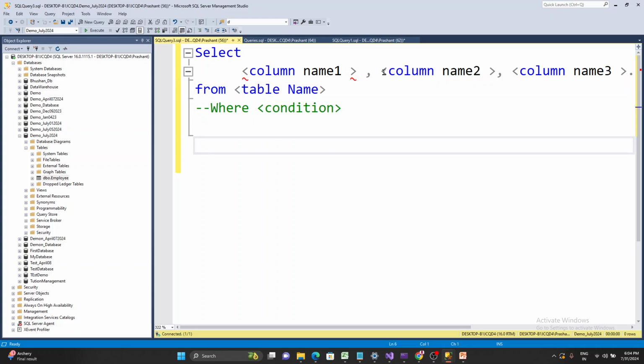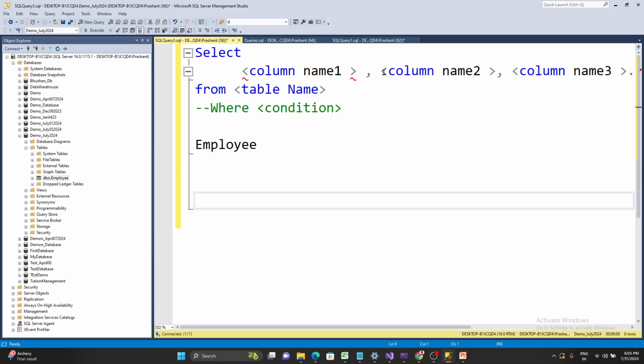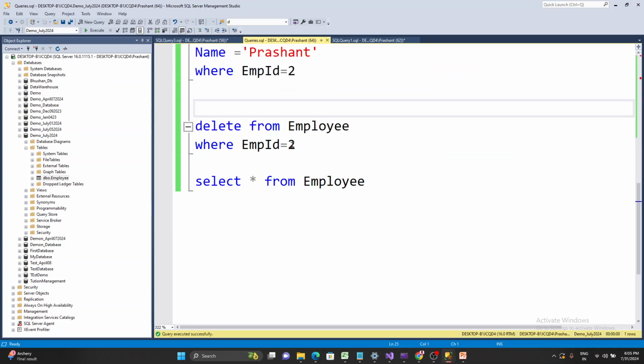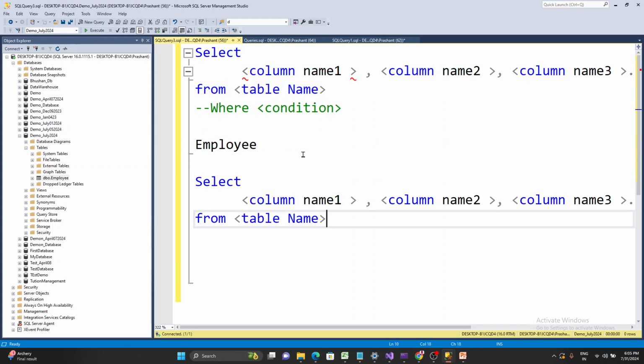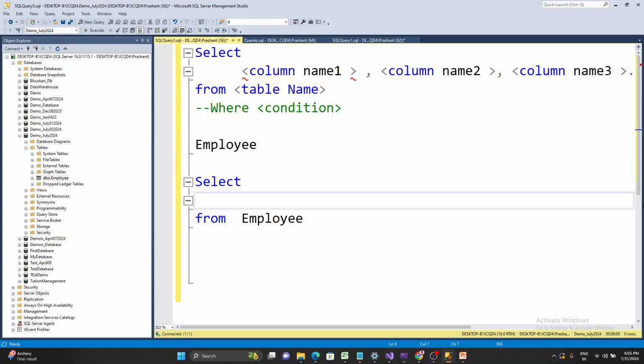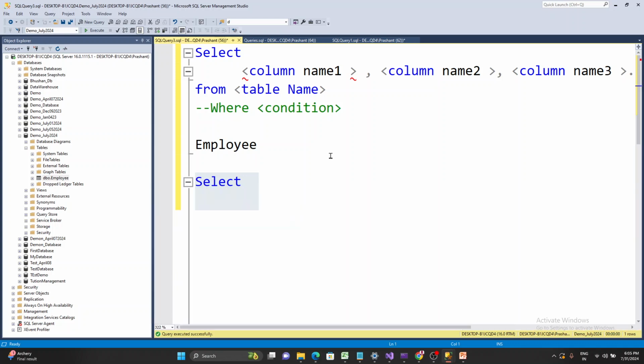For example, just imagine I have created a table called employee. This is my table, and I don't know the column names, and I want to see the list of all the columns. So how would I fit it into the statement? This is the employee table which we created, correct? Just fit it into this statement. SELECT, keep it as it is, then replace the table name, right? And I don't know the column names, so which columns do I want to see? What will I use? I'll simply use a star, then select and run it. So what will I get? I get the data from the table. Now my requirement is that I want to see only these 2 columns. Then how would I do that?